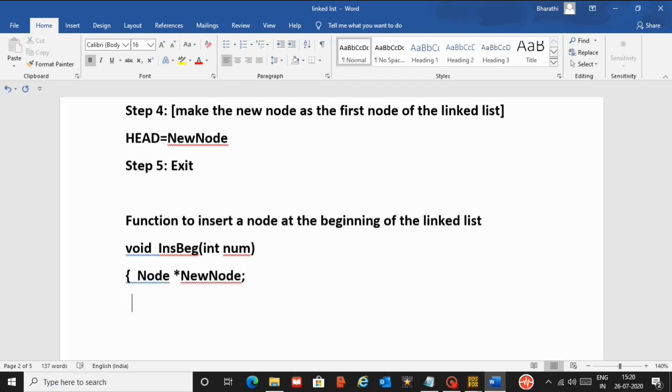So I'll say new node is equal to new, how do I say that? New node is equal to new of node. New is used for dynamically allocating memory during runtime, correct?